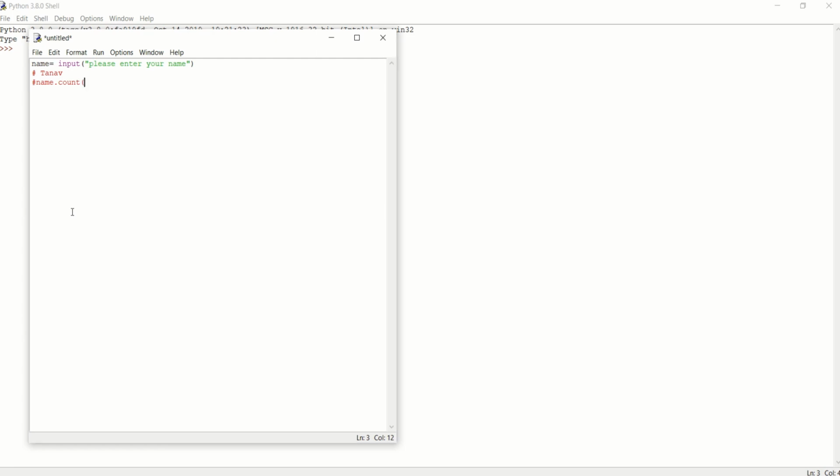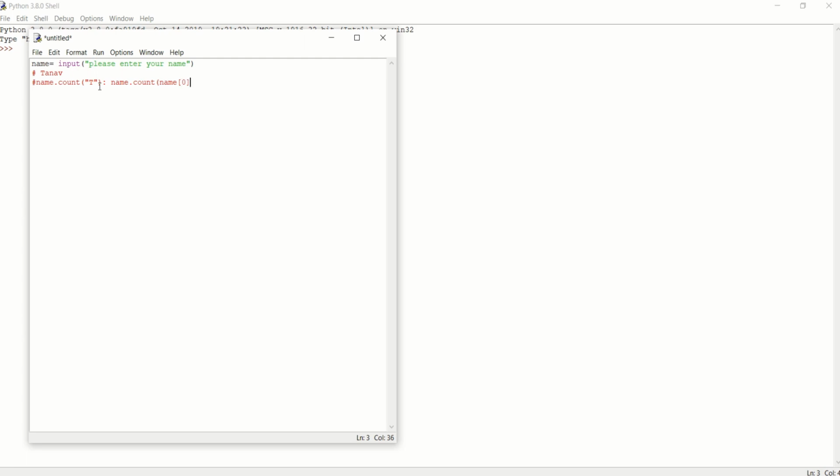I have to count the first letter, which is T. How will it show me in the output? name dot count, then name, at which position, the zeroth position, zeroth index.